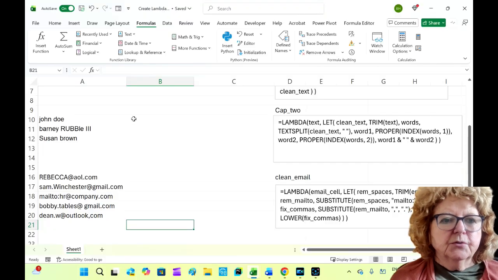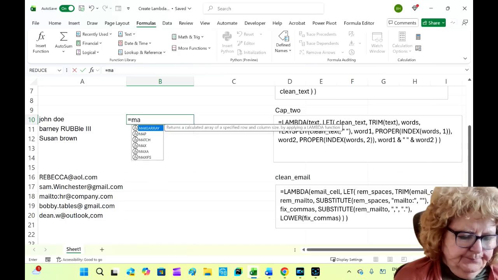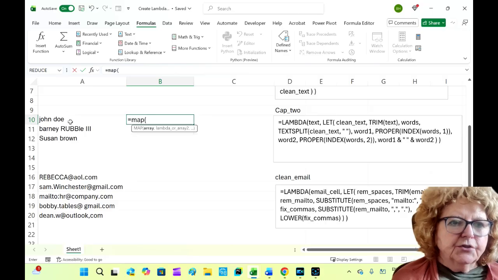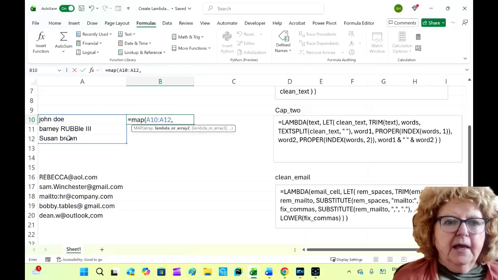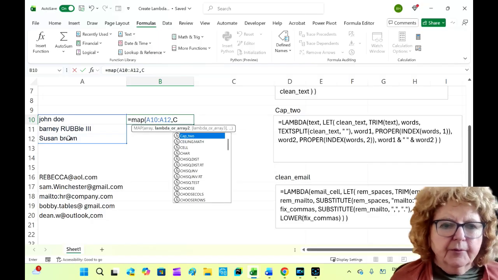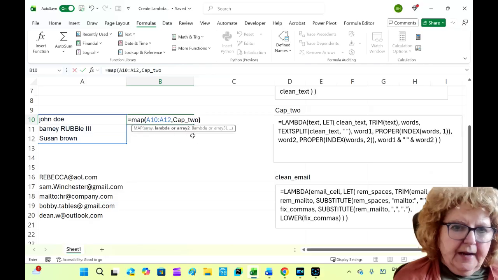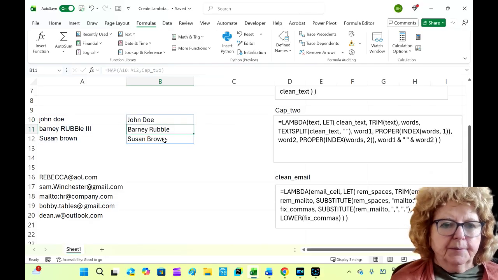So what I'm going to do is, once more, I'm going to do map to do it all, and then I'm going to select my array, which is just these three values, and I'm going to go comma, and then I've named it cap2, so I'm going to type in C, and there we have it right at the top. And then I'm going to backspace, and I'm going to close the bracket. And there you go. The names are all fixed up.